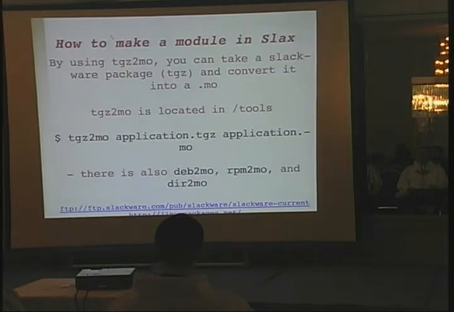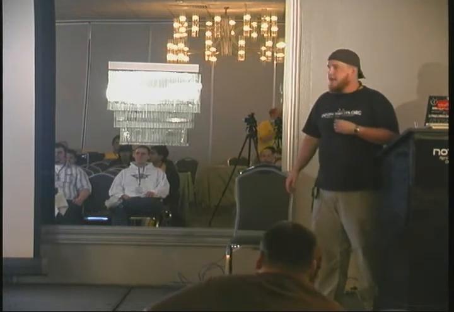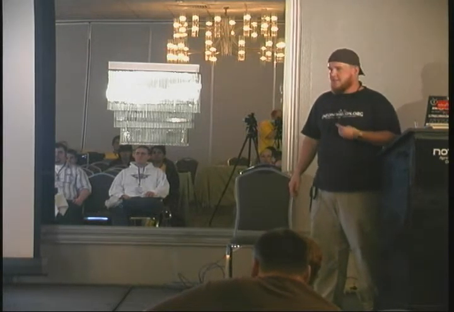Okay, how do you make a module? It's really easy to take a Slackware package, .tgz, and use tgz2mo to convert everything over to a module. So you've got your new distro directory. You download something, make it into a module, dump it in the modules folder, and you compile the CD, it's ready to go. There's a deb2mo, rpm2mo, and there's a directory2mo. It's easy. Binary that already throws that together for you? You just run command line? Yes, from Slax.